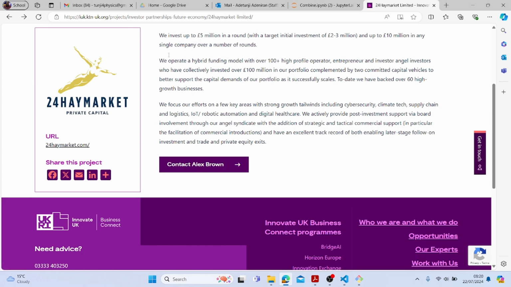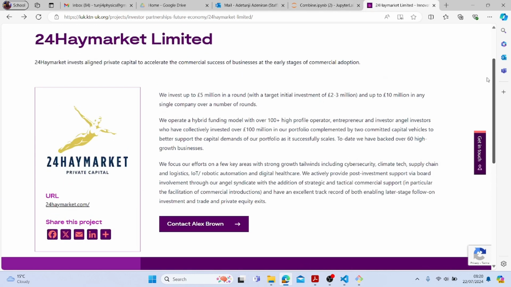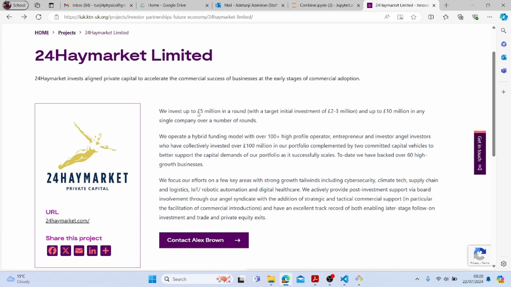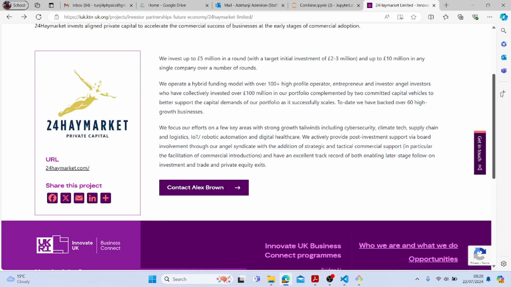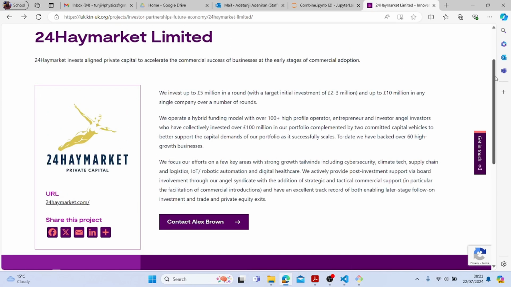So in this episode, what we'll do is capture this text that describes the investor, and we want to be able to say the investment amount and the sector of focus of each of these investor partners. We want to get the amount and the sector of focus from this description text. So this is where we'll explore the large language model.